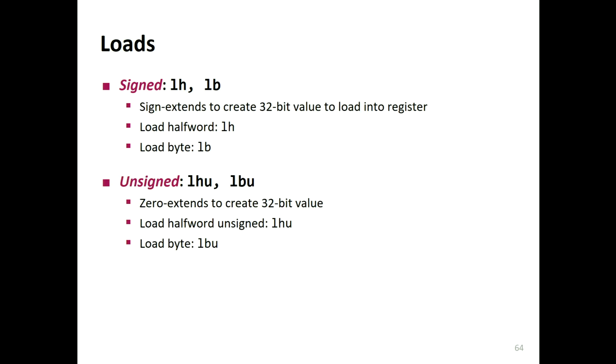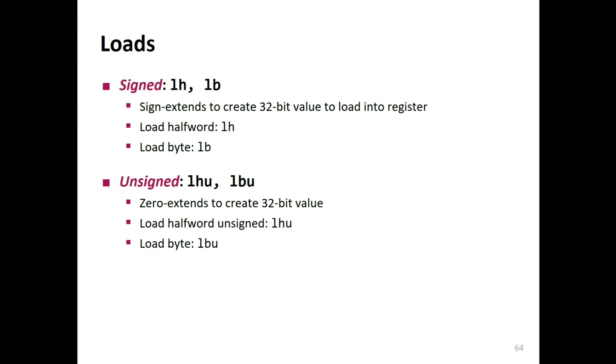Now we are going into some special functions. These are functions that load not always a full 32-bit word, but maybe half of it. Okay, so LH is load half word. That's only 16 bits, and load byte is just only 1 byte, so just 8 bits. And there are also these unsigned versions of it.